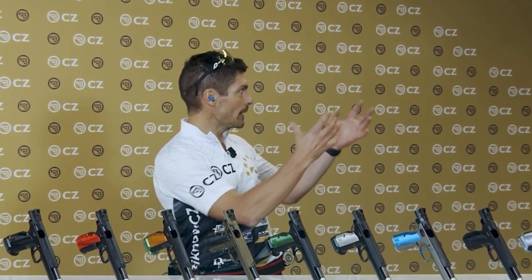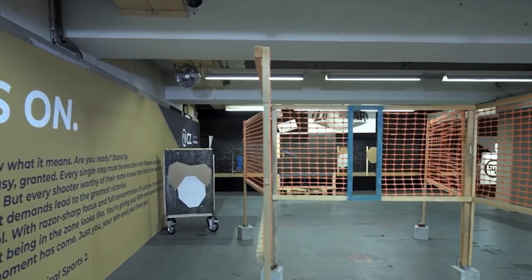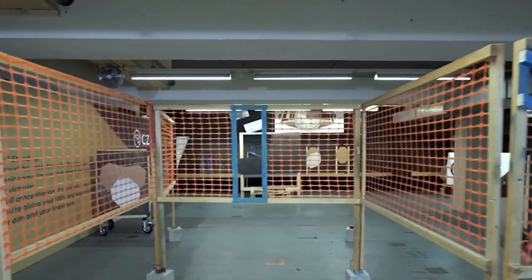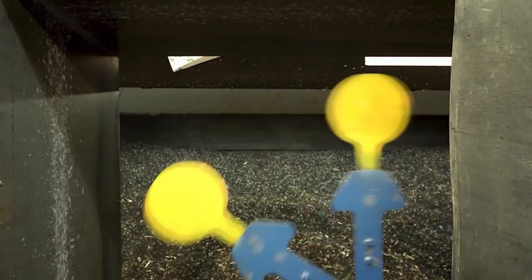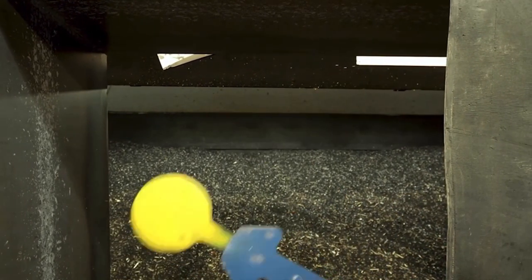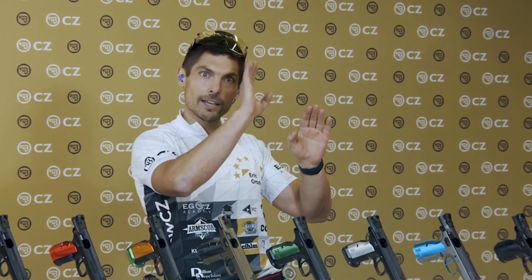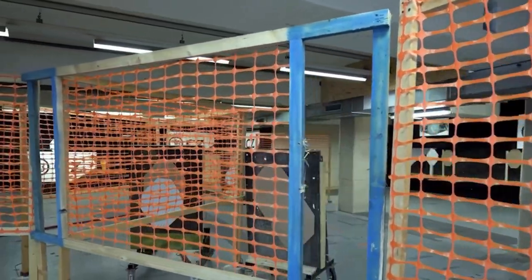What I'm going to talk about and present is just the moving sections where we have the action. The first sector: there is a popper and we get the two plates. What happens here is the popper being activated in one position — I need to move to the next position, through the port, just before the plates are coming in. And I can break the two plates in two shots in the first pass. Then we do all the static targets, the movement, the reloads.